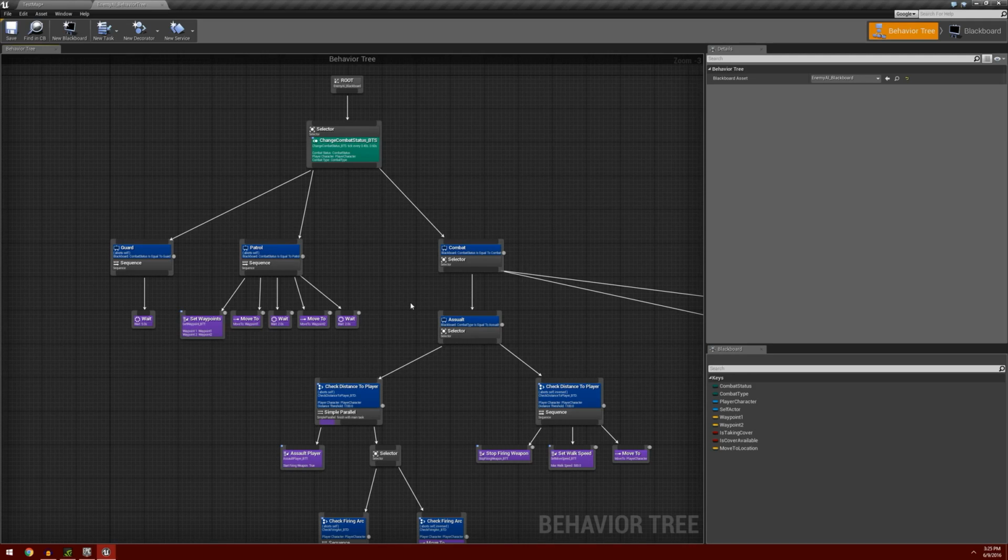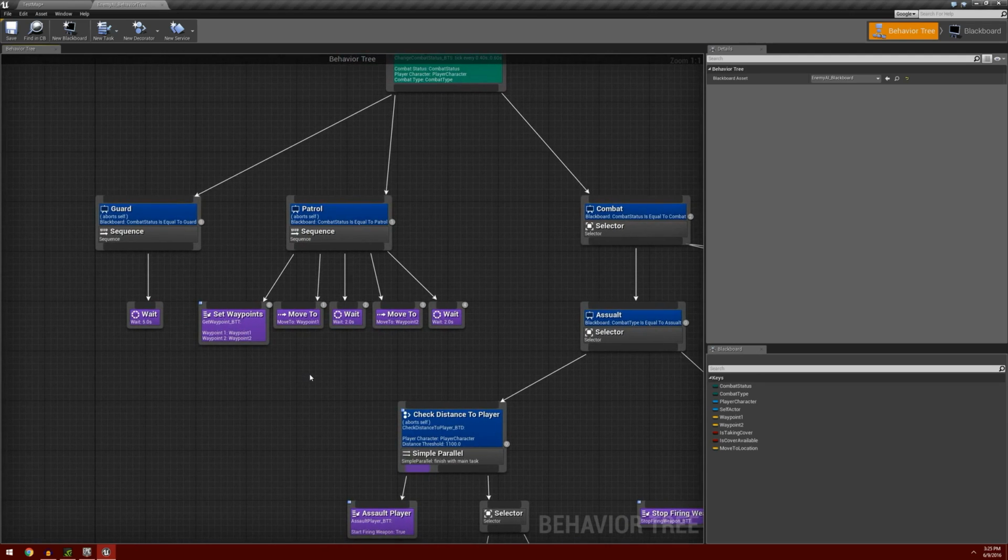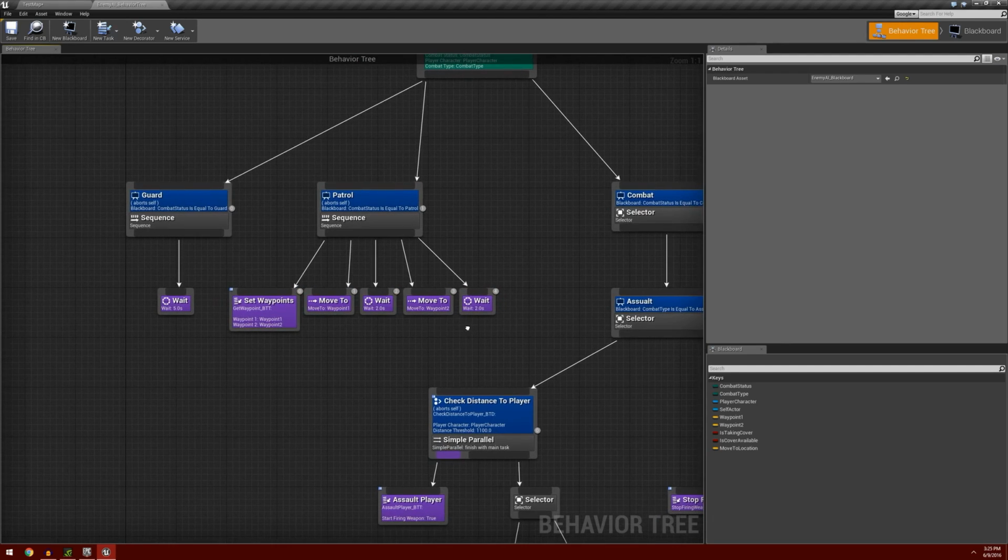And it's important to know how the sequence, the selector, and the simple parallel end up defining what success is. So with a sequence node, for example, our patrol node right here, we have these series of tasks that go from left to right. And generally speaking, with these tasks, you'll see next to them that there's a number that ranges from 0 to the number of tasks that exist minus 1.